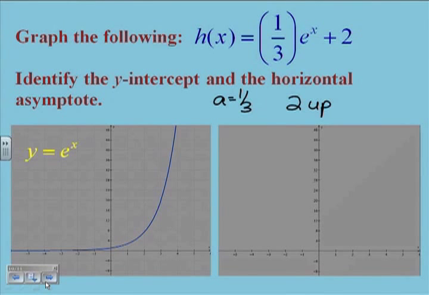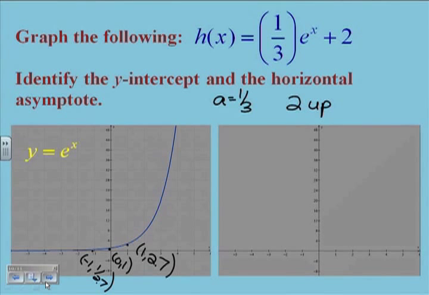Okay. Now, I have told you in the past that what you always want to do is handle the stretches first, because they're the more complicated transformations. So let's think about what would be happening. At x equals 0, I'm getting a 1 out of this. And at 1, I'm getting e, which is about 2.7. Okay. At -1, I'm getting out 1 over 2.7, about 1/3.